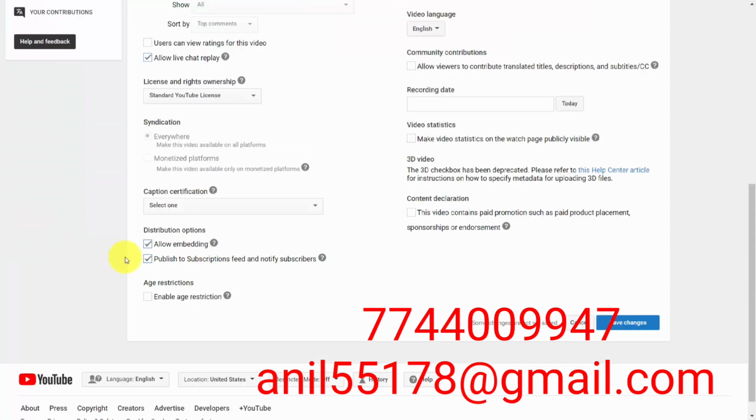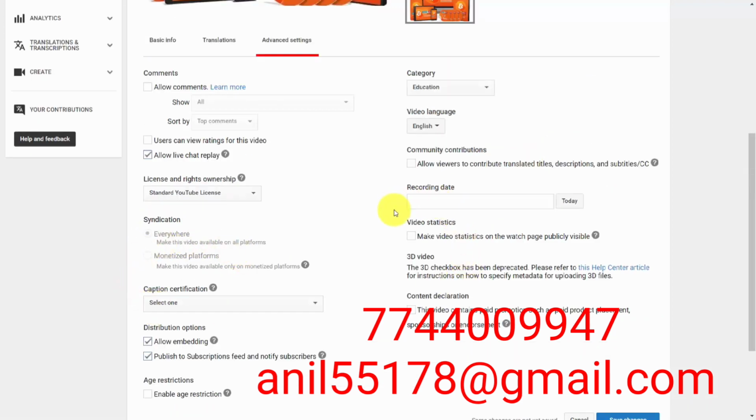Now you can make a decision about allowing other people to embed the video or not, because again, what you want people to do is come back and see your other videos. So this is something you'll want to determine on a video by video basis. And in some cases, you may or may not want to make your video statistics available. In some cases, knowing what these statistics are and being able to access them on the watch page will make some people want to watch and others not. So again, another thing you'll want to monitor, decide and test.